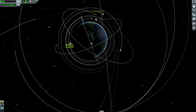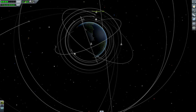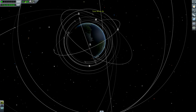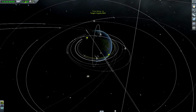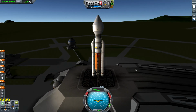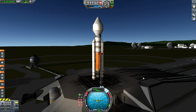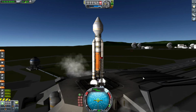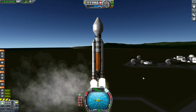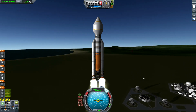Now we can wait a little bit longer with our launch until we are more or less aligned with the supply Mark 5 spacecraft. Okay, this could now be a good opportunity, so let's set this as a target and get ready for the launch. Okay, I'd like to reduce the throttle, switch on SAS, and in 3, 2, 1, and lift off for the comm module mission heading for space. One mission will remain in low Kerbin orbit, one mission will fly out to the Mun, and the last mission will fly out to Minmus.